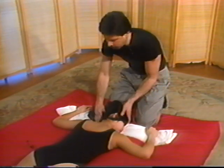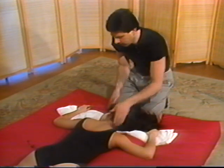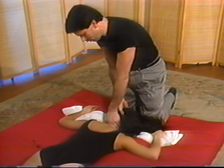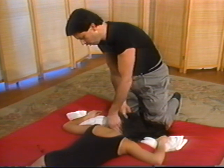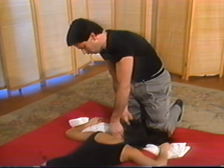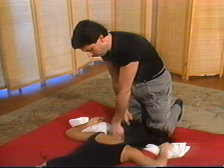And turn your head over to the other side, please. Bring the hair around with it. And do the neck on the second side. 3 lines, 2, 3, 4, 5, second, 2, 3, 4, 5, again, 2, 3, 4, 5, and third, two, three, four, five. And that's the next sequence.